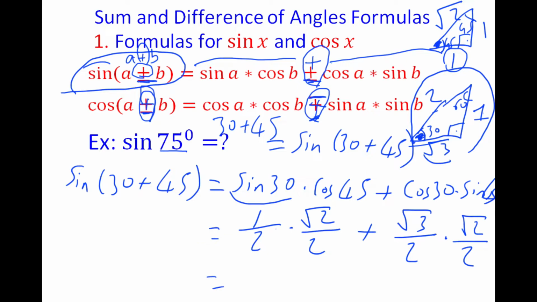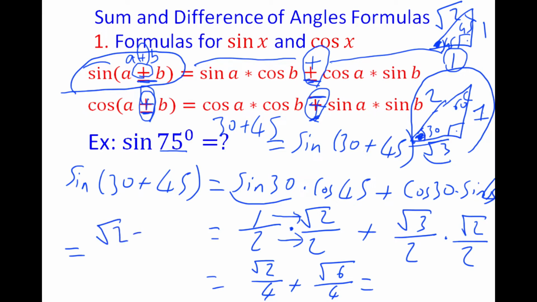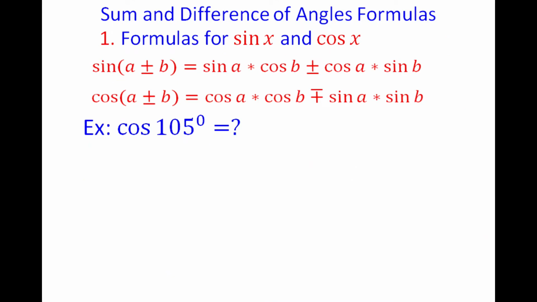And now in the next step, of course, we're gonna make the multiplications first. So here we need to multiply numerator by numerator and denominator by denominator. Once we do it, we're gonna have square root of 2 divided by 4 plus square root of 6 divided by 4. And now we are adding two fractions, and because the denominators are the same, we can just add the numerators. That means, let me write the result on the left at the bottom. So the result is gonna be, guys, square root of 2 plus square root of 6, divided by 4. And for the next question, guys, we have cosine 105 degrees, and what is the value of this?